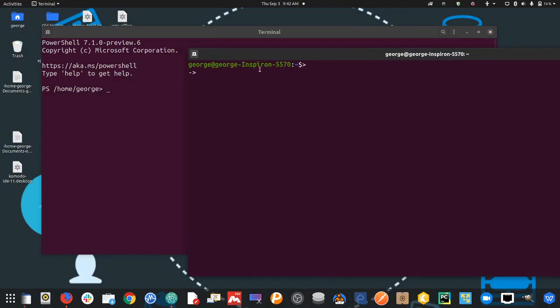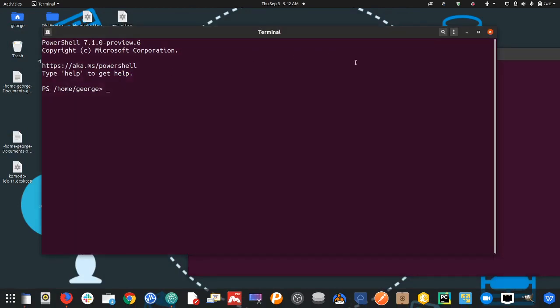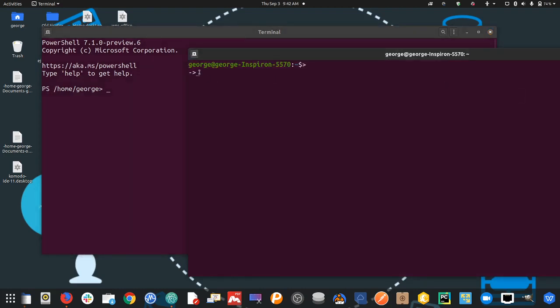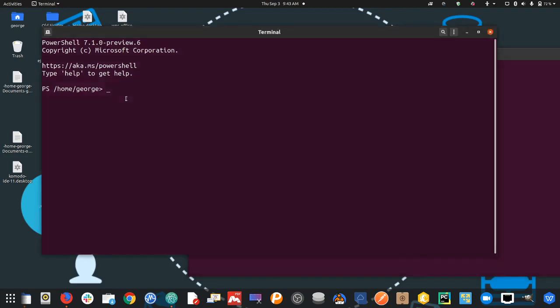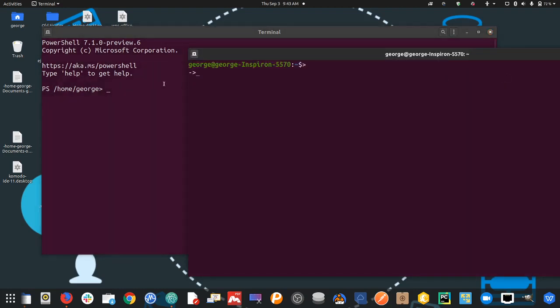Okay, so you see the prompts are different. In Windows PowerShell, this is what you see. In Linux, you will see this. Of course, you can change this part using your .bashrc file. In Windows, it should be possible to have a file that can change what you get to see here. Okay, but we're not here to discuss that today.